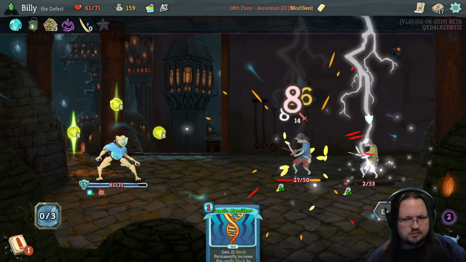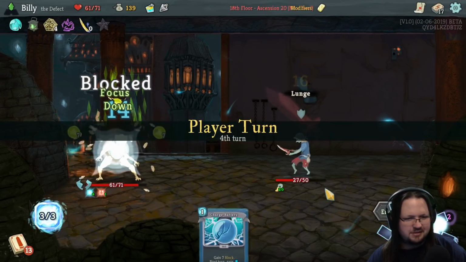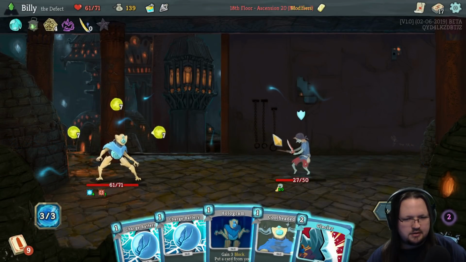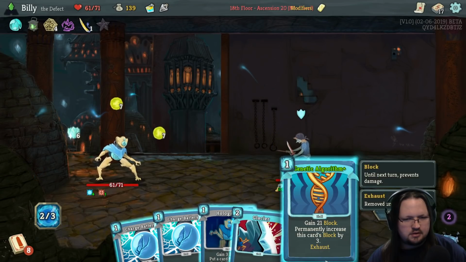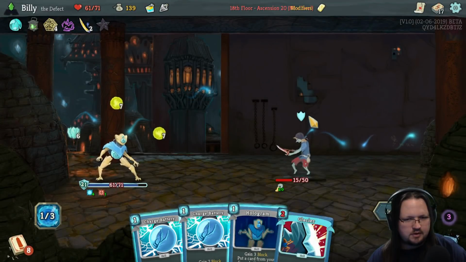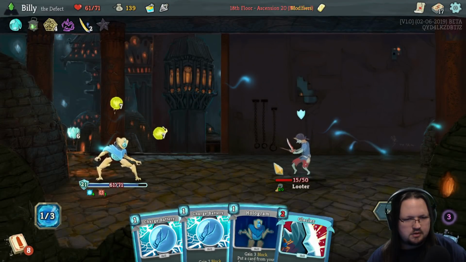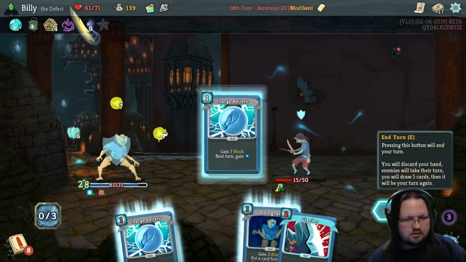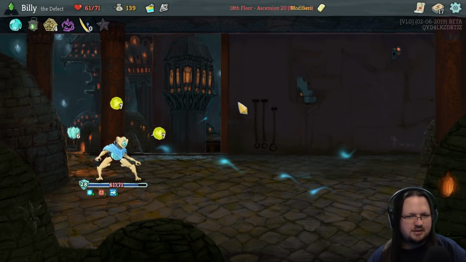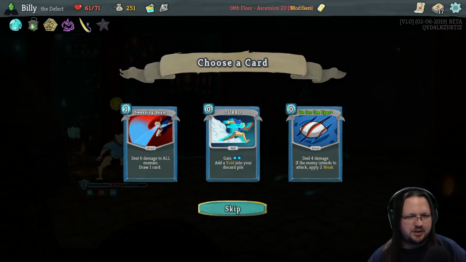Okay. Thank God. I don't want him getting away with my money. Aw, come on! Okay. I want my self-repair, too. No! I killed him. Damn it, letter opener. You son of a bitch.